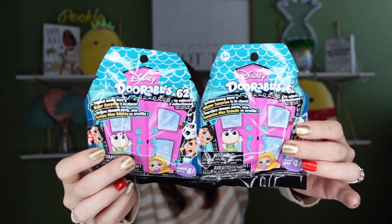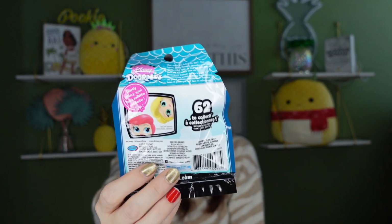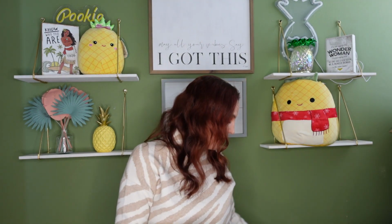The Disney Dorables, these are so cute. They have them at the Dollar Tree. I cannot believe that. That is such a great thing. So this is what they look like, and it looks like you could collect all 62 to collect. And this is series 4. So definitely be on the lookout. So something really for everyone.